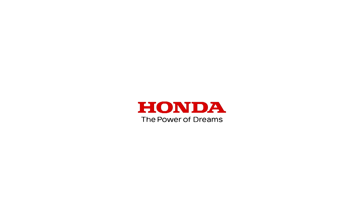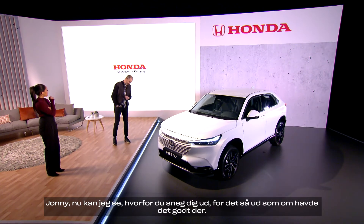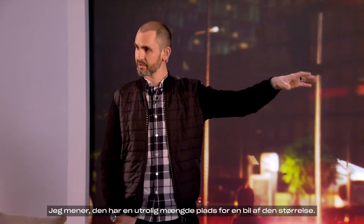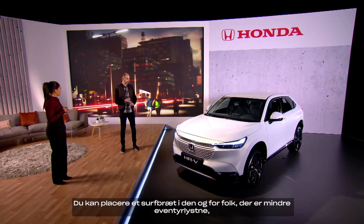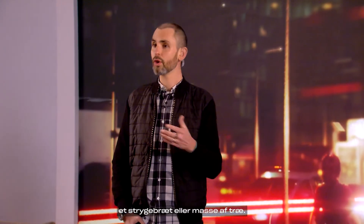And there you have it. Johnny, now I know why you wanted some alone time — you looked very in your element right there. I like good packaging, I like a lot of space. It has got a TARDIS amount of space for the size of the car. When those seats are down, you can fit two full-size mountain bikes in it. Really? You can fit a surfboard in it, and for people that are less adventurous, an ironing board or a lot of wood.